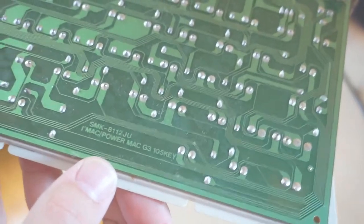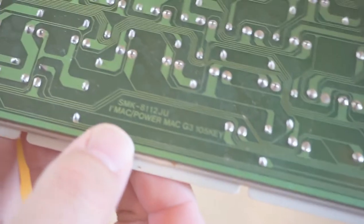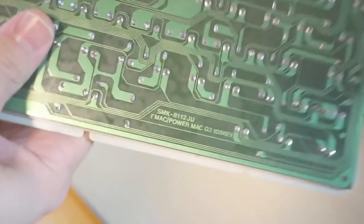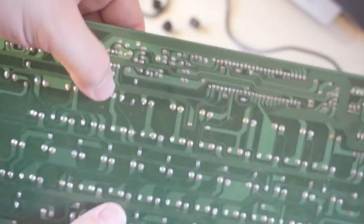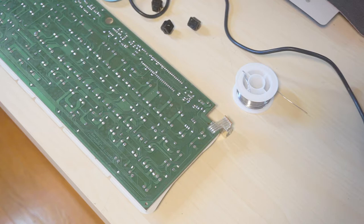Oh, this is interesting. So this is marked as an SMK 8112JU, PowerMac G3 105 key. So we've got control here, space is this guy, and F8 is this guy. So everything else looks fine. The PCB looks fine. It's a little bit dirty, but that's okay. Grab my clippers.